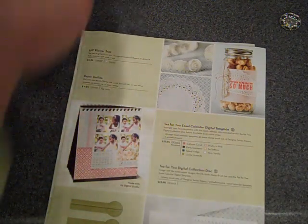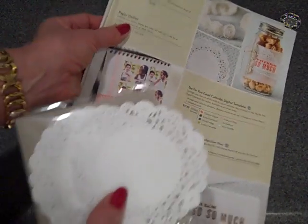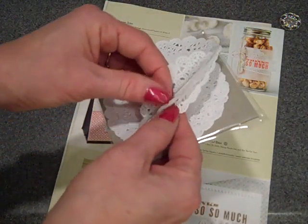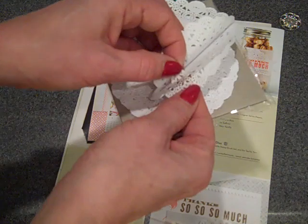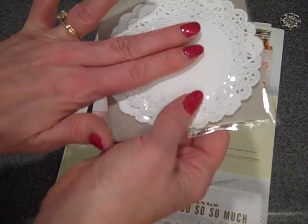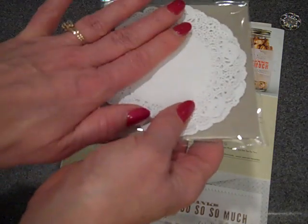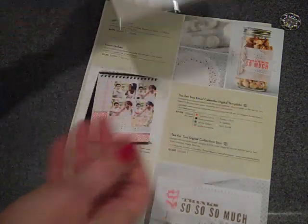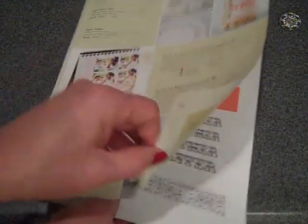This catalog is so full of embellishments because embellishments and layers are super trendy going into spring. Paper doilies — they're four-inch doilies and you get 24 of them in the pack. If you've never used doilies before, just make sure you have them separated as they tend to stick together. These are great because you can stamp on them, ink up the edges, distress them, or use only half or sections of them — a super easy way of getting another layer on your cards.